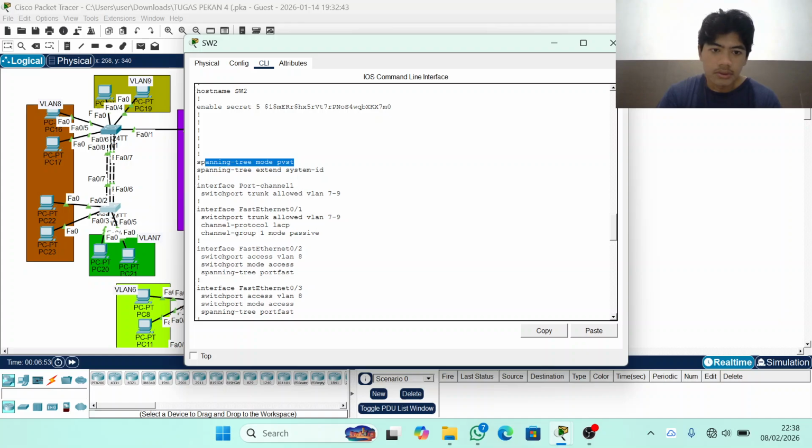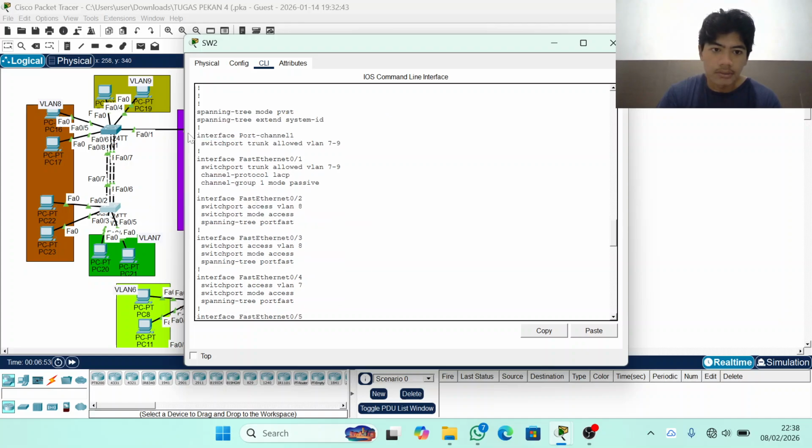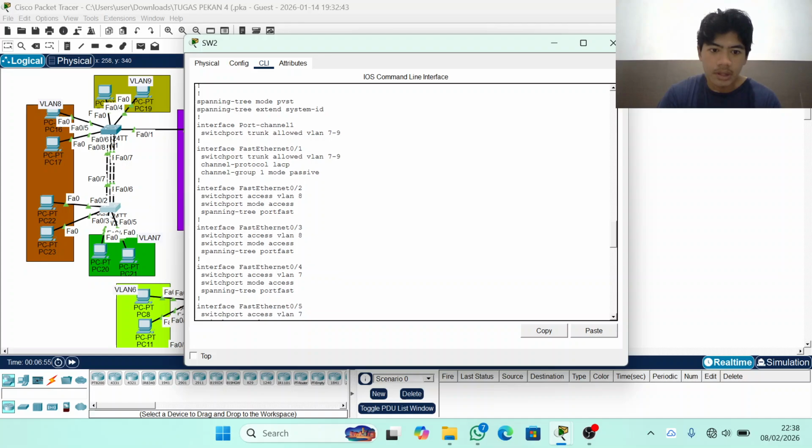So you kind of want to configure that, and then for the port channel, FastEthernet 1, 2, and 3, FastEthernet 1 is going to be on LACP protocol. Wait.